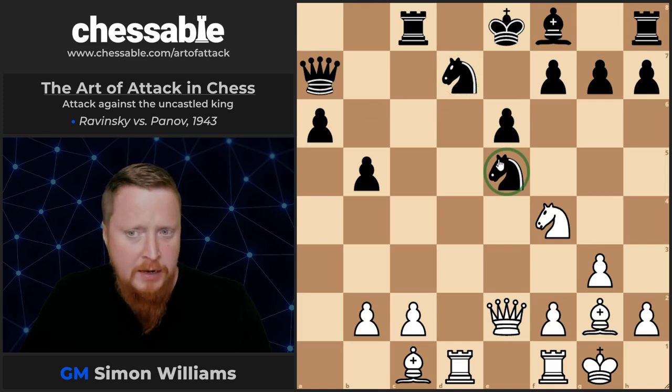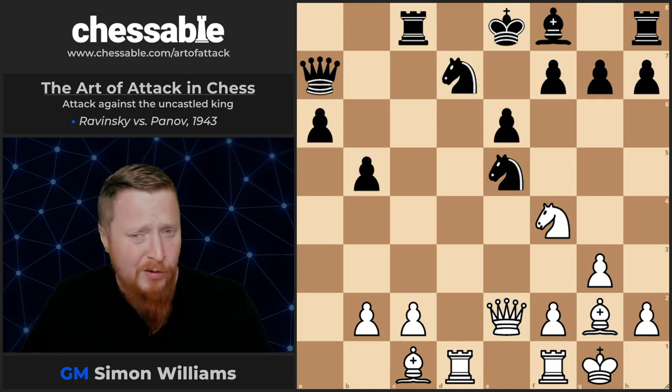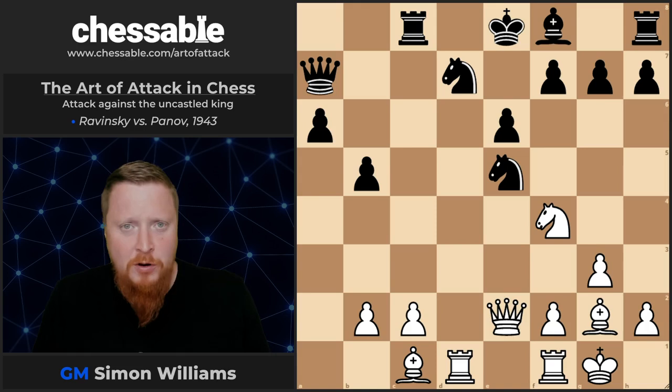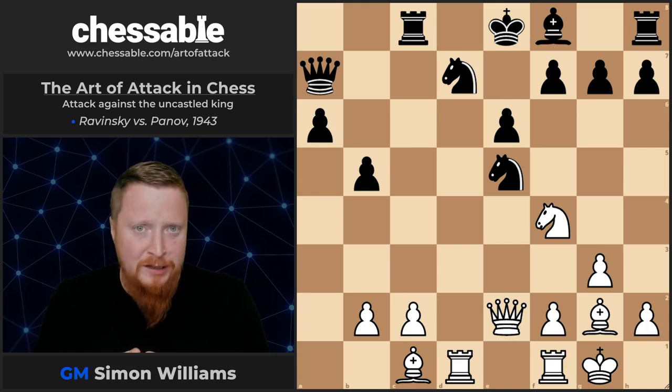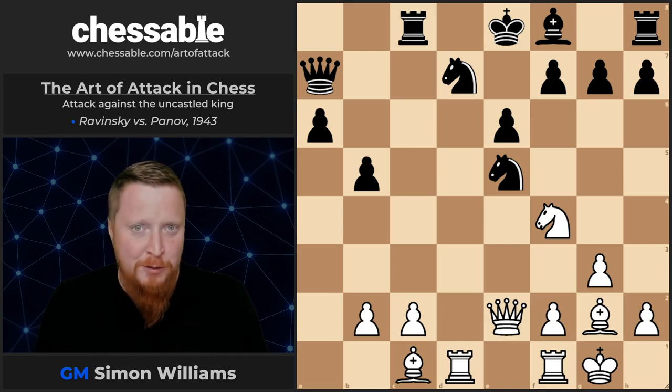Now this kind of position here, you might think I'll never get a position like this, but it's actually quite common to see something like this occur in an open Sicilian. And again, picking the right openings will often give you better chances to launch a devastating attack. You're very unlikely to smash your opponent's king up when he hasn't castled if you play the Reti system. You know, it's not going to happen. But if you play an open Sicilian, then you're much more likely to get these kind of attacks.